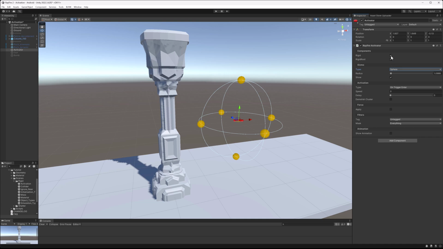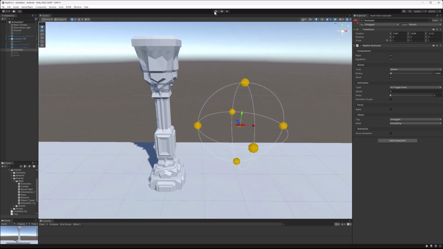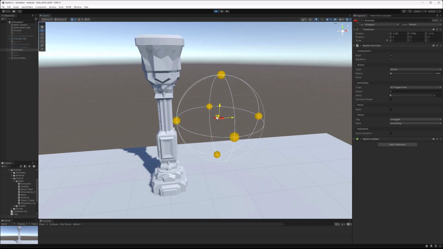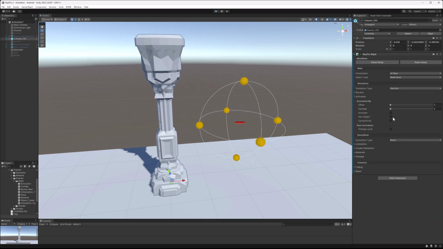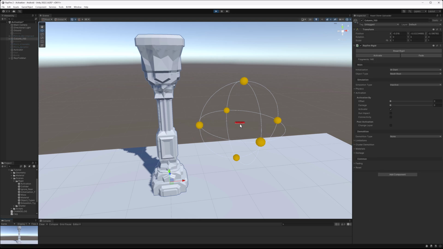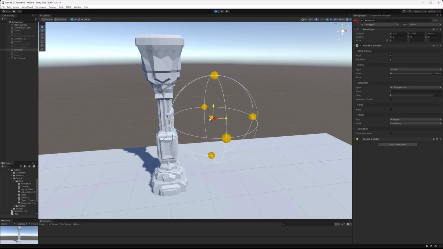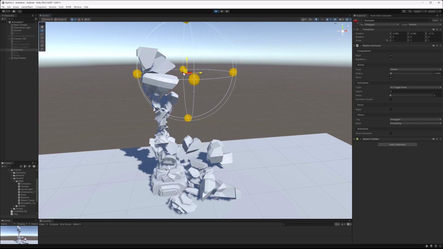There are a bunch of properties here. I will show how to use all of them in special Rayfire Activator component tutorial. But for now, just an overview of activation type here. So in this case, I'm using the sphere, and it works in a pretty simple way. You just need to touch one of these fragments. As you can see now, it doesn't work because I forgot to enable here activation by Activator. So don't forget to do this. And now if I touch my fragments using this collider trigger, you can see it start activating them.